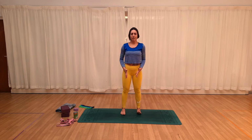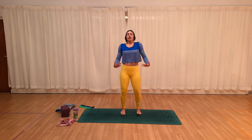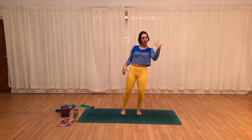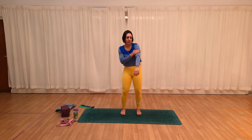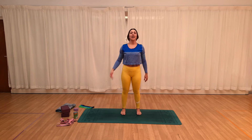So, nice and tall, comfortable stance. Remember to keep your body soft, right? There's no need to tense anything. Just keep it relaxed. You can wiggle it. Maybe if this was too much, you can just give some stimulation to your arm, like, all right. Okay, and let's go with the other one.